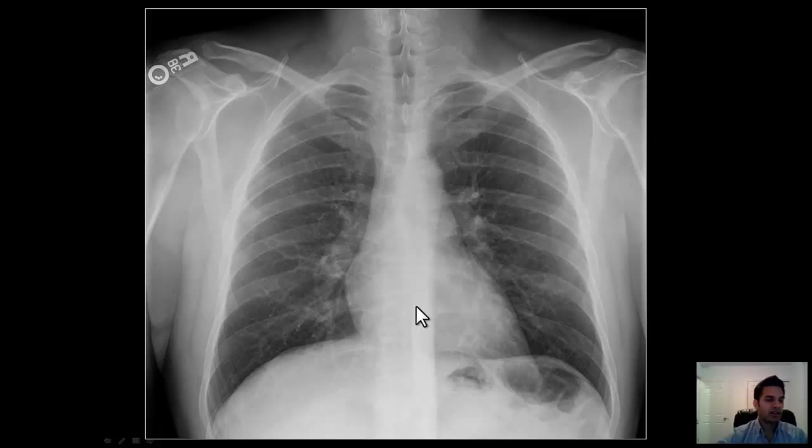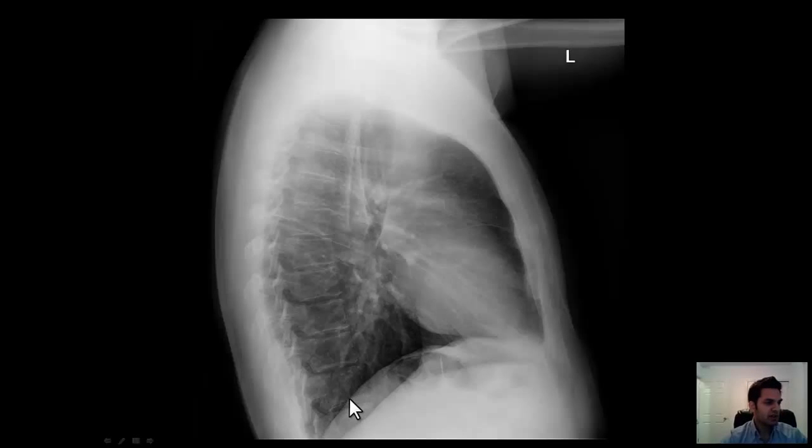Now we're going to go ahead and go to the lateral view. Again, you start at the abdomen, and you're going to go posterior to anterior. You can see here's the dilated splenic flexure, so that has to be the left hemidiaphragm. Another trick is that the right hemidiaphragm should go all the way to the anterior. You should be able to follow it anteriorly to the tip, because the left hemidiaphragm is obscured or silhouetted out by the heart, so it usually stops in the middle.